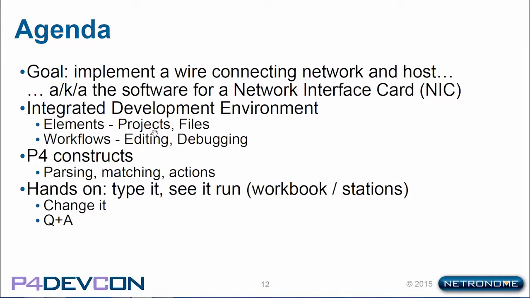So the goal of the first lab is to implement a wire connecting the network and the host back to the network. So such a wire is called a NIC. And that may seem like a small step for mankind, but it's really the first step you need to do, because after you've done that, you've now got this processor able to run P4 and C in the middle. And now it's just a simple matter of writing code to make it more intelligent. So this is going to be the basis of the following labs as well.